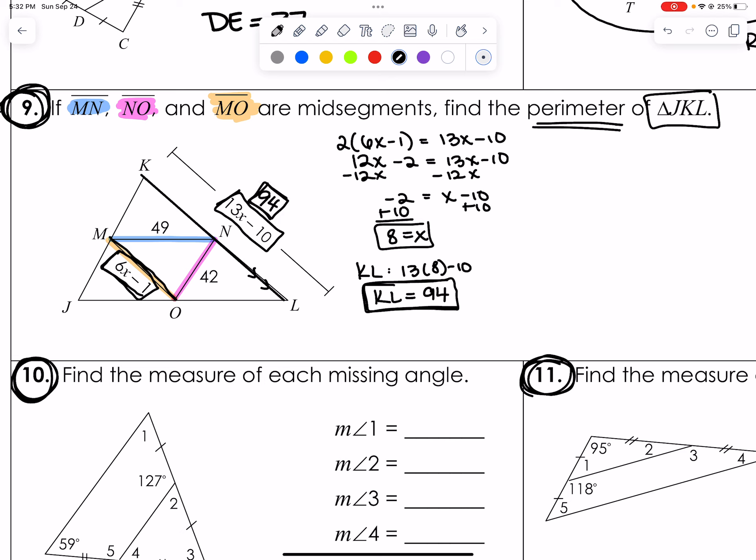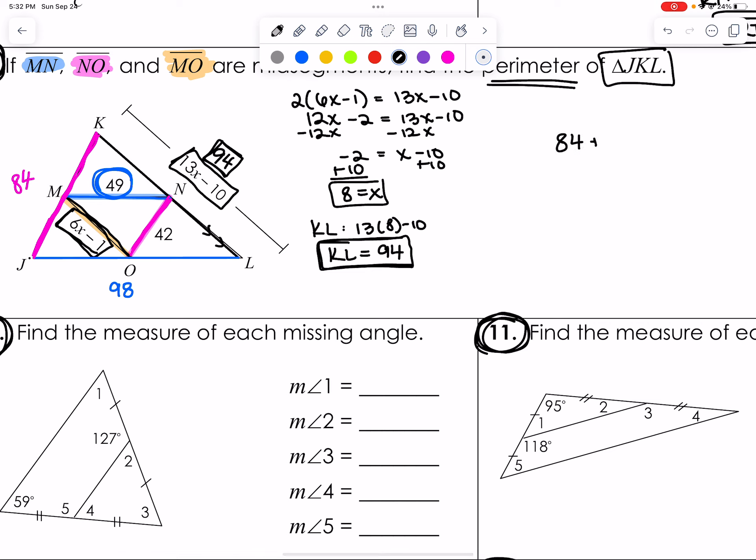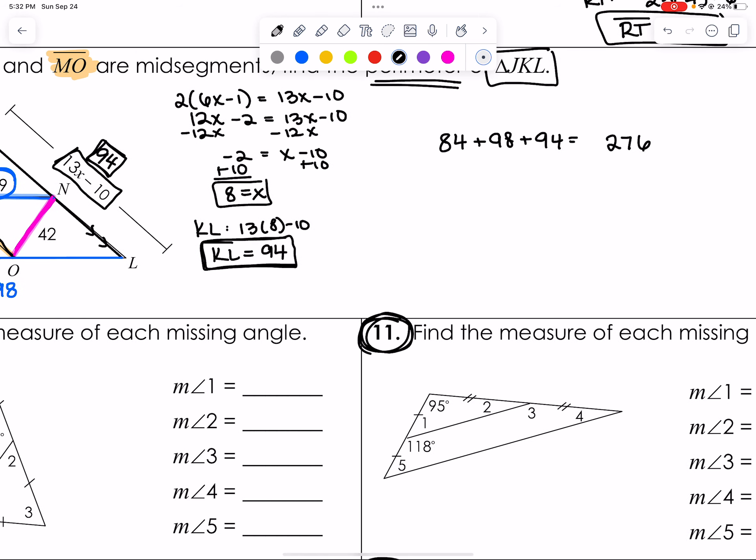Remember, the end goal here is to get the perimeter. So this is going to be 94. I am only missing two more sides. So now I need JL down here. Luckily, I have the midsegment opposite and parallel, and that is 49. That is only half of its opposite. So what is 49 times 2? It would be 98. Let me get back to pink. Let's find pink. Then the last side we're missing is JK or KJ. It doesn't matter how you say it. Its opposite parallel is 42. Remember, 42 is only half of that opposite longer length. That means that KJ or JK is going to be 84.